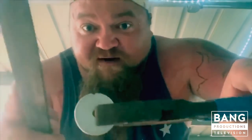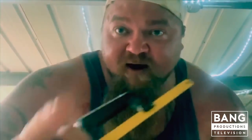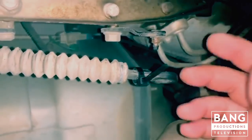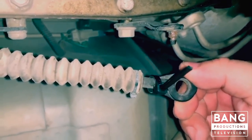Let me show you what I done did. I took a file and got my little spot started right there — you see that tiny little spot? Now I'm gonna take this little saw and cut all the way through to the hole. Now that I've got myself underneath this unit, I'm gonna show you exactly what I'm talking about. Right here — this is the problem. You see this? This is junk right here. You see where it goes on right there? All that plastic stuff in there finally got wore out and it popped out.